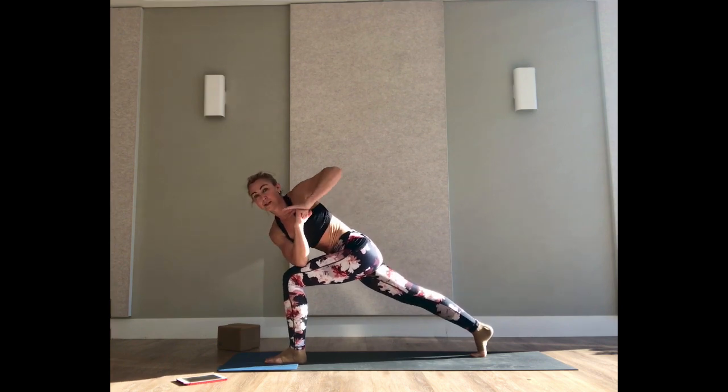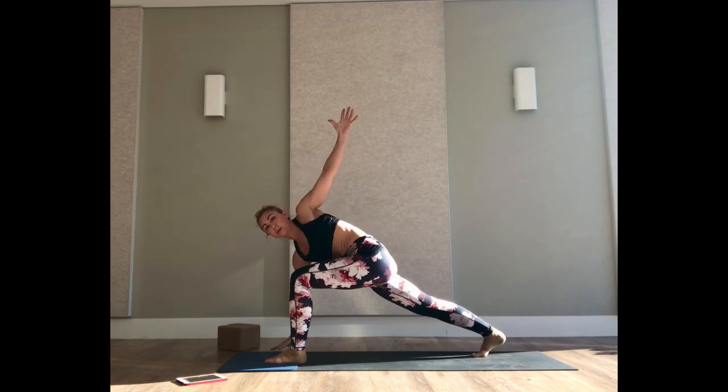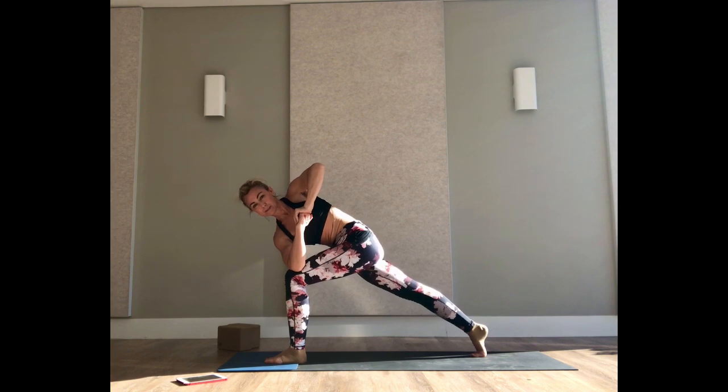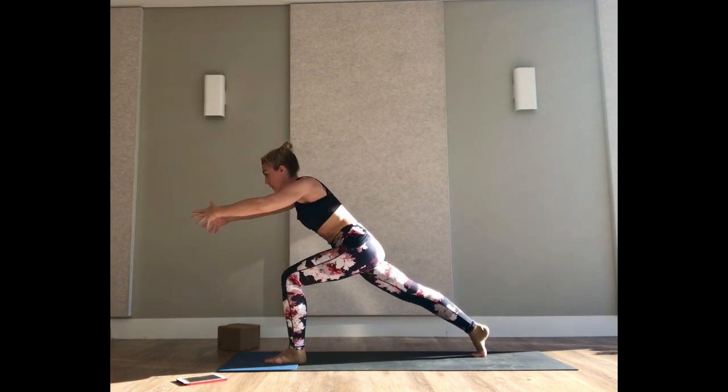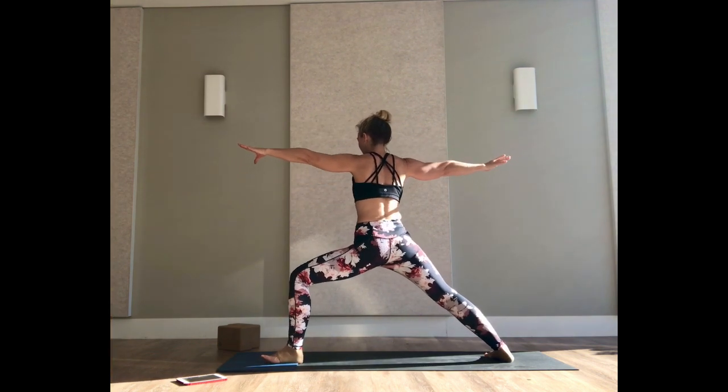Twist to your left side. Remember, you can drop this right hand to the floor if that helps you out here, or even hold a block. Reach forward. Warrior two, right arm back. Sink deeply.